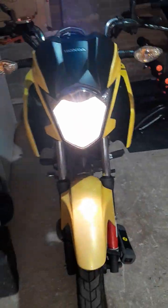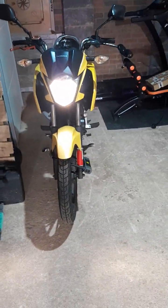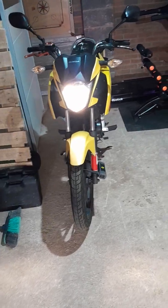That's our new light. Good. How bright is that? That's it. Job done.